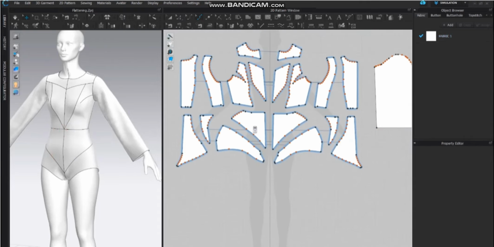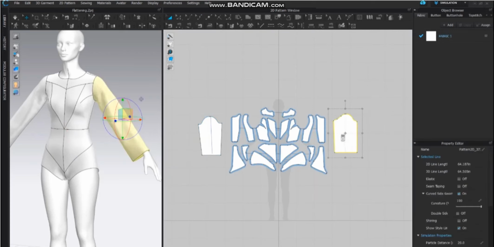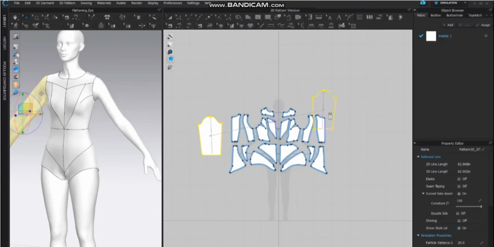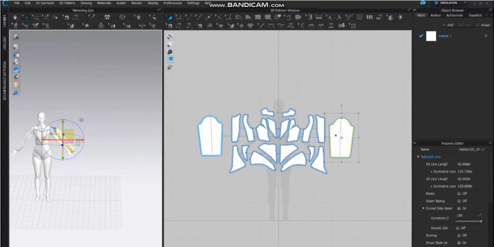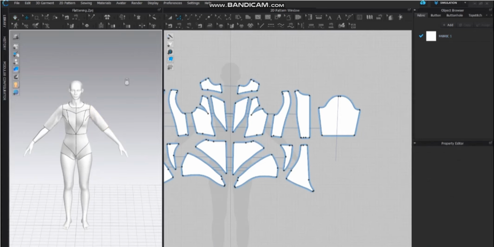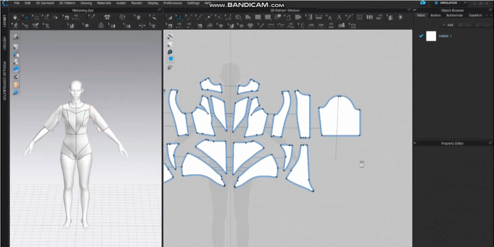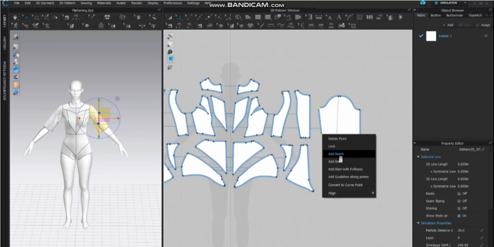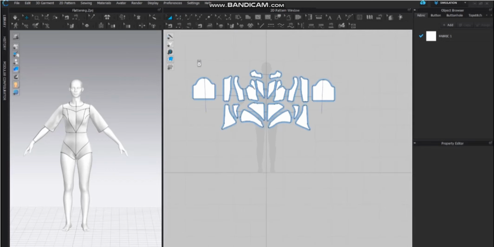So it's up to you how much cleaning up you want to do and how much editing you plan to do after. My sleeves are not linked. I'm going to delete that one and clone this one as a symmetric pattern. So that's going to be the end of this section of the flattening tutorial where I show you just really how the tool works and how to make pattern pieces. I'm going to delete everything I made.